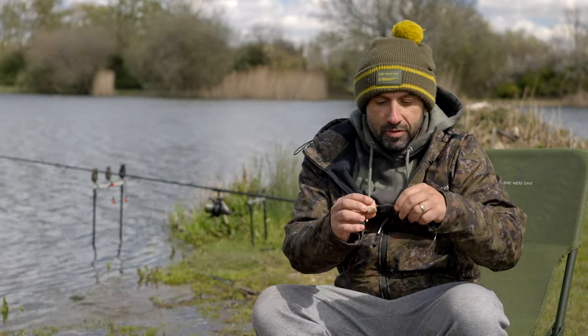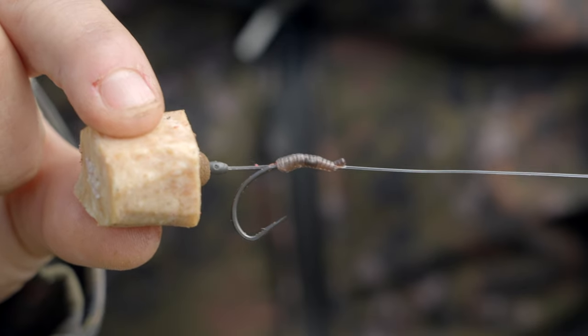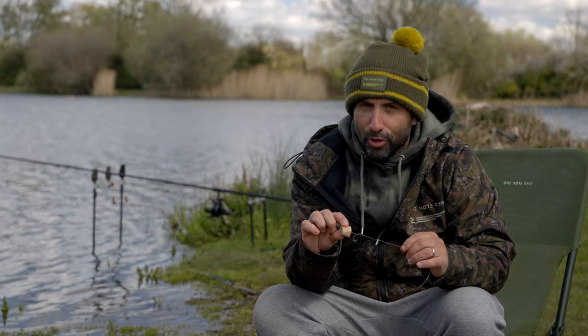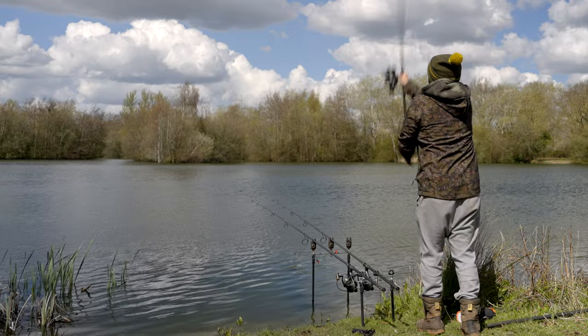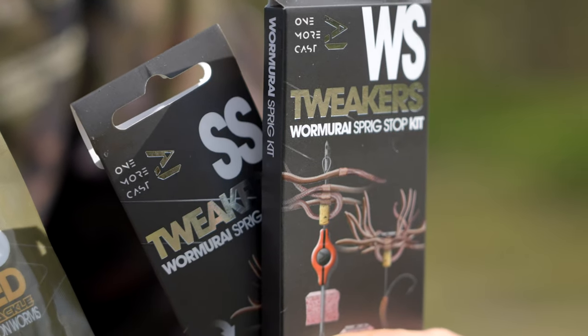There you go. When I say the Wormurai isn't just for worms, this is why. The old humble bit of luncheon meat, an absolute classical bait that has caught hundreds of fish, not just carp, from loads of places. But if you're like me, you worry about casting out luncheon meat, getting it on so it doesn't tear off the hair. Then the Wormurai is your friend in this case.